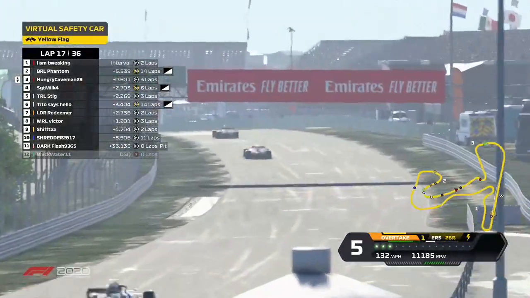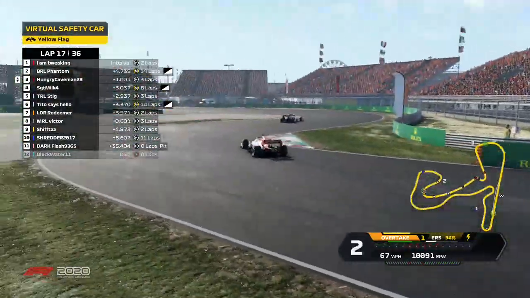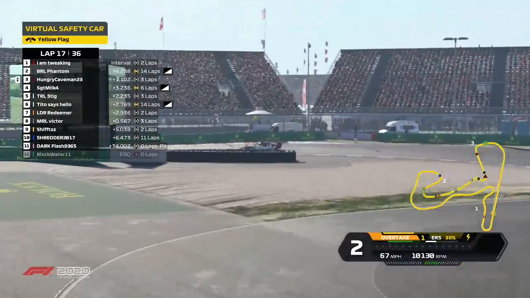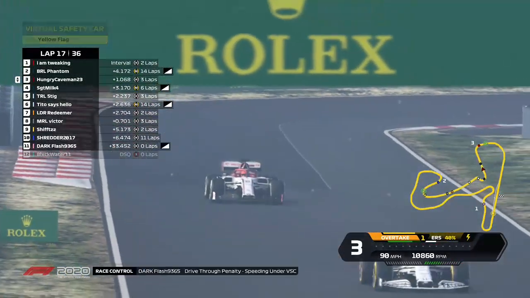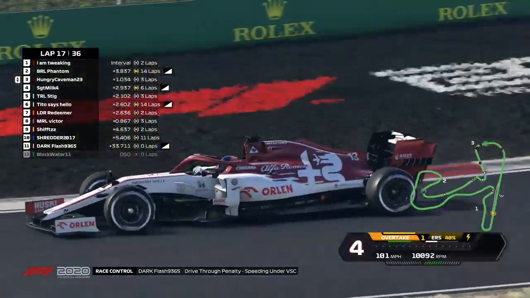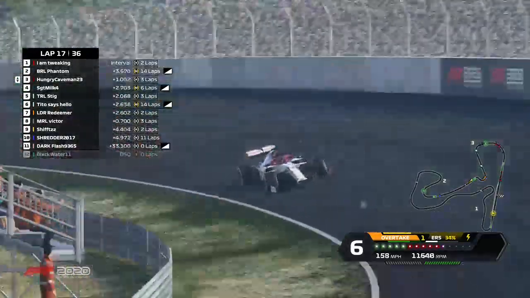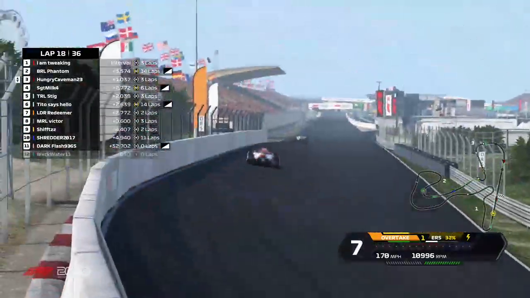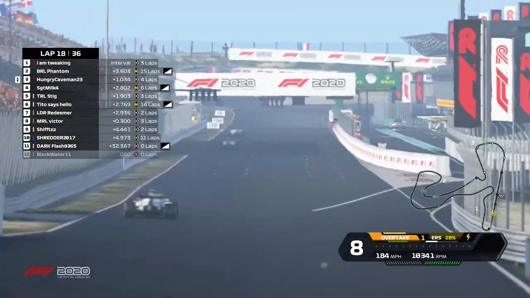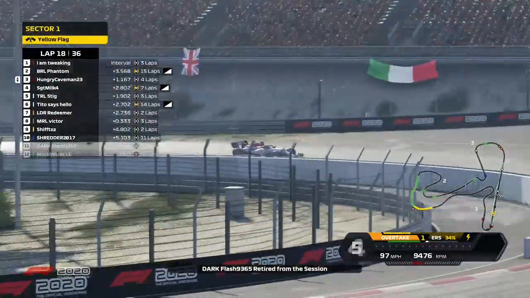The way a virtual safety car works is everybody maintains relatively the same gaps between each other. So Tweaking will retain this nice lead he has over Phantom and Caveman. And we have a drive-through penalty for Flash, speeding under virtual safety car. That's not good. Flash, oh man. This race has gone from bad to worse for him. But we are back under green for the rest of the field.